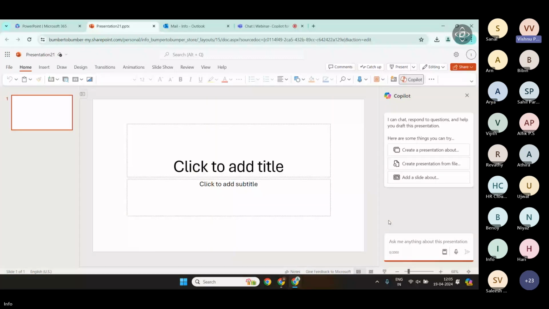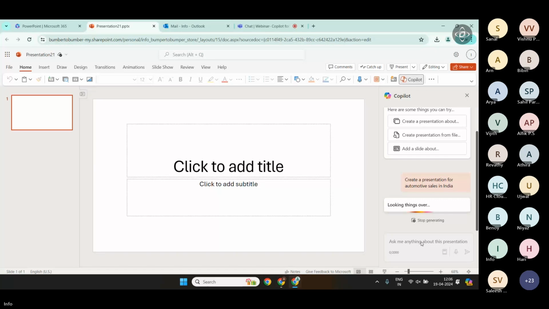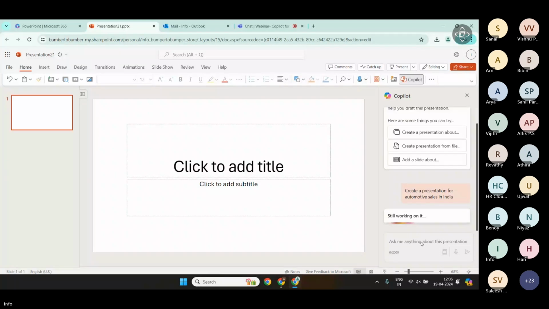Just type a keyword something like: create a PPT for automotive sales in Kerala or in India or something like that. Everyone can see the screen, right?